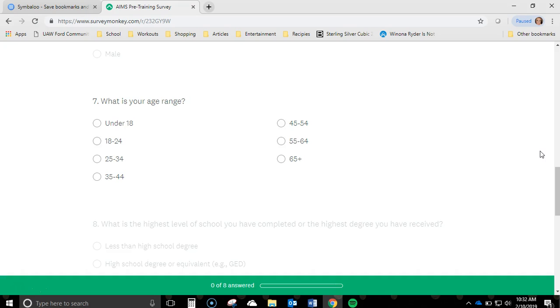Because we do have some non-traditional students that come to Neomed, especially in our pharmacy program, because some of them go out into the workforce and then come back. In medicine, you have more of the traditional students who have gone to a 4-year undergraduate program and then go into medical school. In pharmacy, the students tend to be not so traditional, so asking their age is important to understand, okay, this person has been out of school for this many years. They may need a little bit more training than, say, a student who is in this 25 to 34 range.